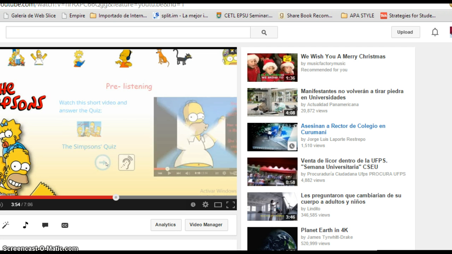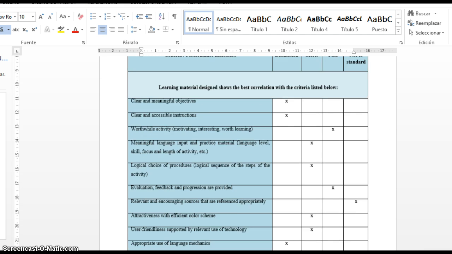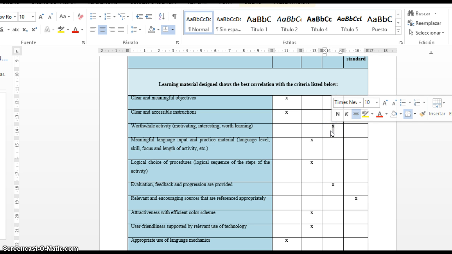So these are interesting activities, but what is missing, for example, is the reference of students and the reference of the resources and the extension that will be given for the students. Regarding the rubric, let's say that we have clear and meaningful instructions. I didn't see the activity as motivating as it probably could be.